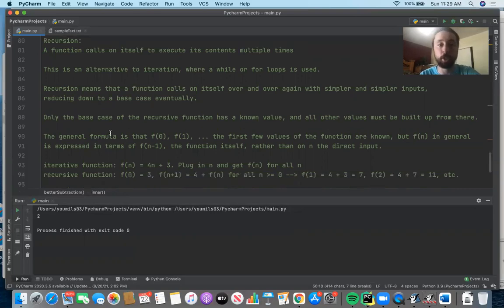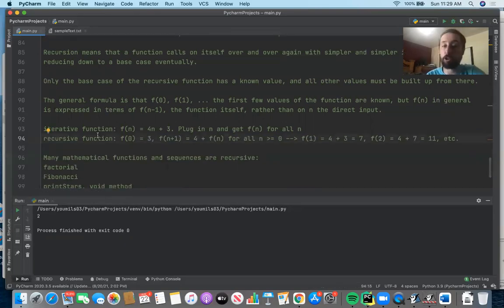Okay, so let me give you an example. Let's think about a function f of n is equal to 4n plus 3. And obviously we could make a regular function out of that. We could make a lambda function out of that. It's very straightforward, right? It accepts an n and gives 4 times n plus 3. Okay, but then what we could do is come up with a recursive version of that function. So how do you build f of n? How do you get 4n plus 3? Well, what you would do is say that the first term, if we're starting at index position 0, is just 3, okay?